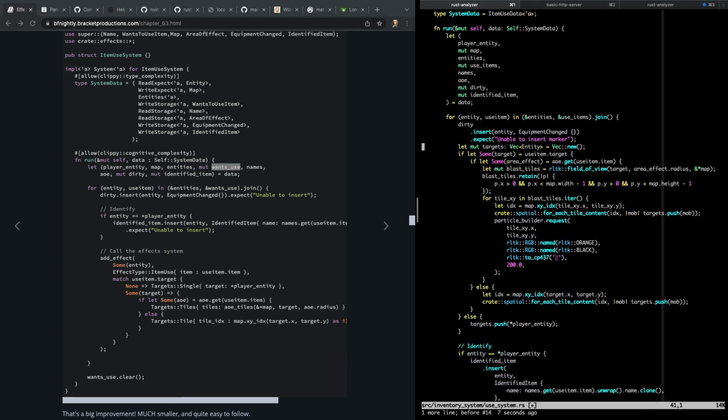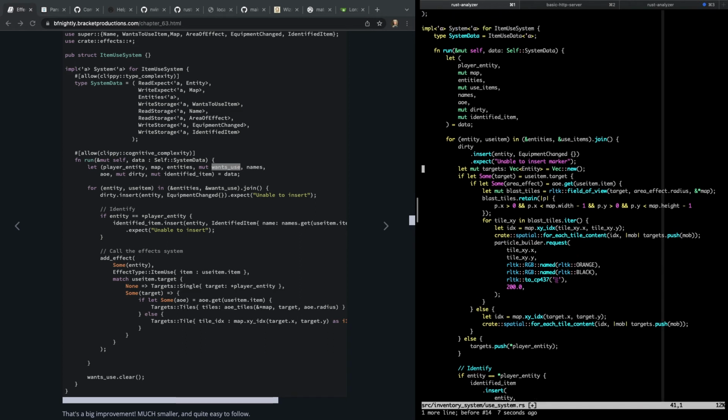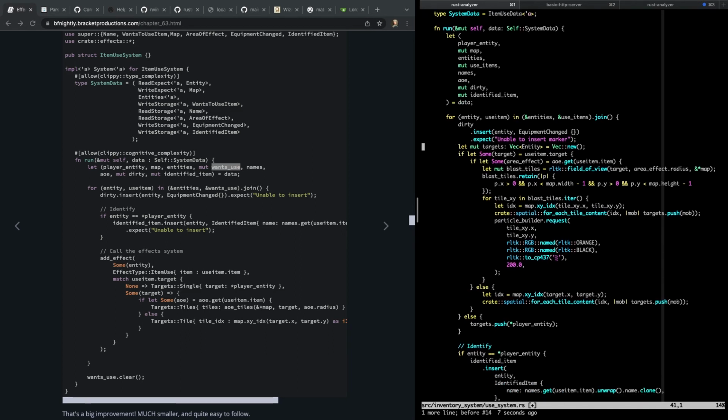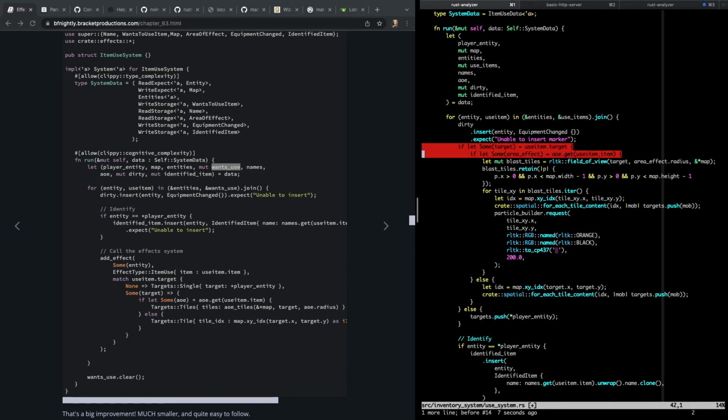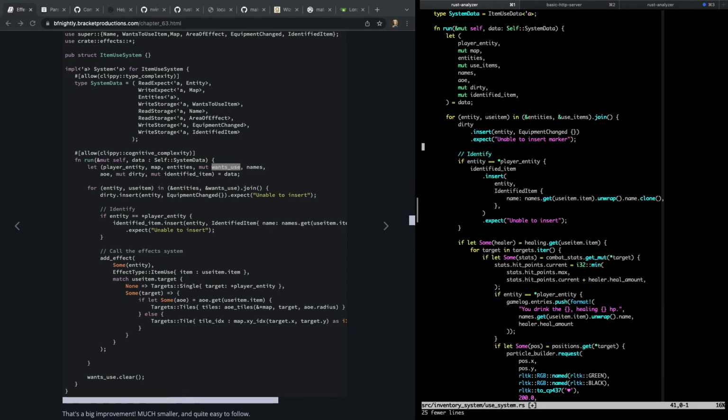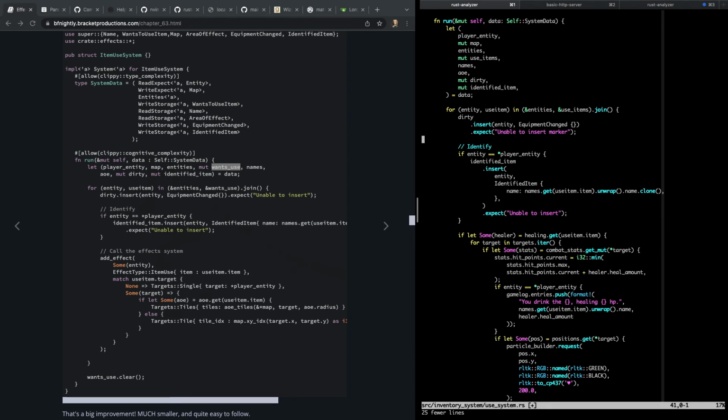So this all goes away, all the targeting stuff goes away? Are you sure? I'm nervous about this, but I guess we can always undelete it if we need to. All right, we have identify. Oh, so let's delete all this stuff. Next thing is identify, right? Identified item, unable to insert, blah, blah, blah, and then call the effect system.